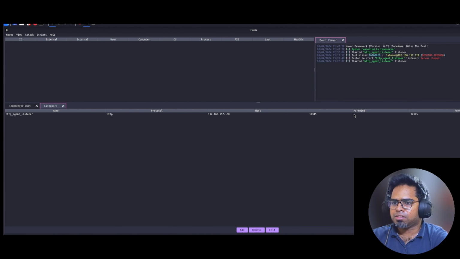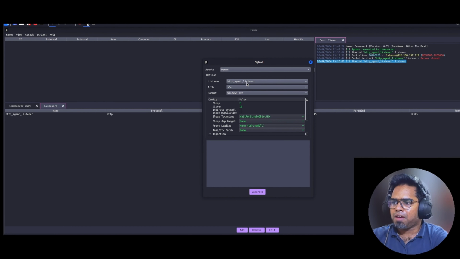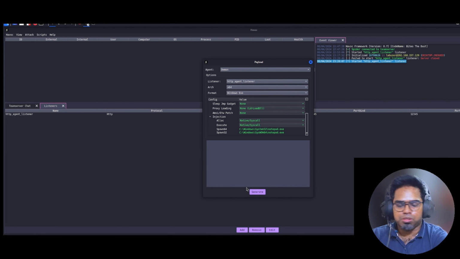Now we have to go and create a payload. To create the attack payload, if you have multiple listeners you select one, but I have only one, so it is selected. For architecture, I'm going to select Windows 64, and there are a lot of options, like 64 DLL. I'm going to create an exe, with indirect syscall and sleep options. Basically this will help you bypass defenses, as it encrypts those things. Apart from that, everything is general. Let it generate, and let's wait for some more time.